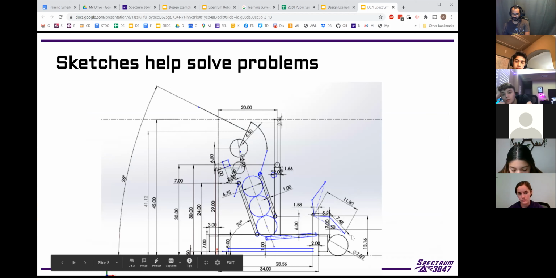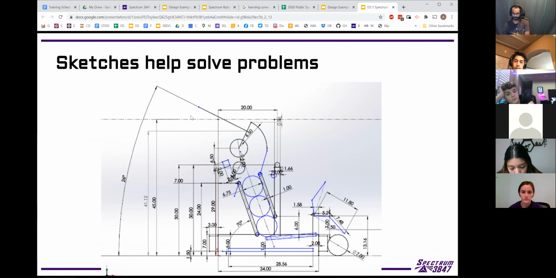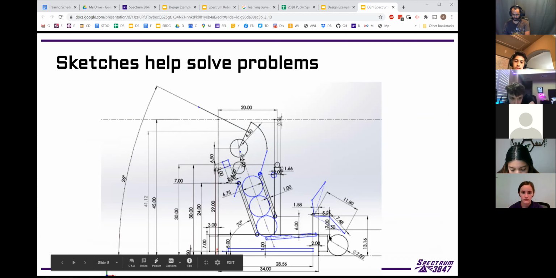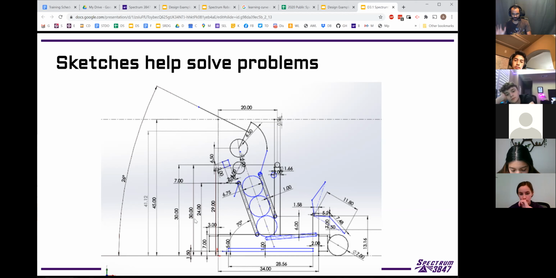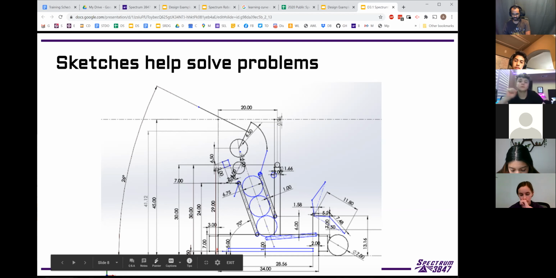So this was figuring out, okay, we had an intake. We'll have some way to bring balls up. Ball tower, how do they stack in here? How much room do we have for a shooter? This line is like the max height of a robot. But it's literally just like squares, circles, arcs, nothing too crazy, and then a lot of dimensions to try to lay stuff out and get things fixed into place a little bit as much as we can.